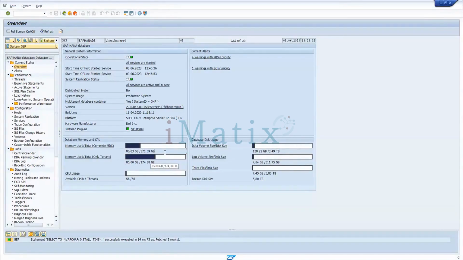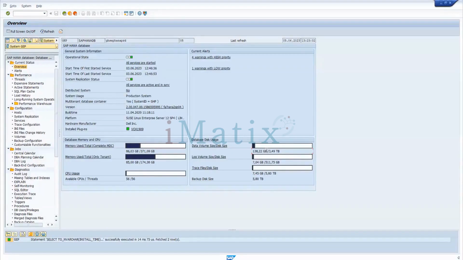And how much disk do you have? 3 TB. 3 TB is the total size. What is the used size? As I said, you must have more than 2 times RAM of whatever data volume you have.